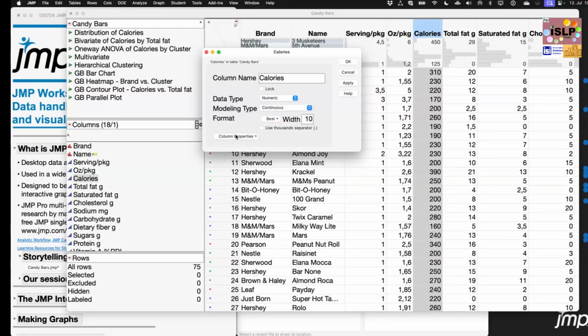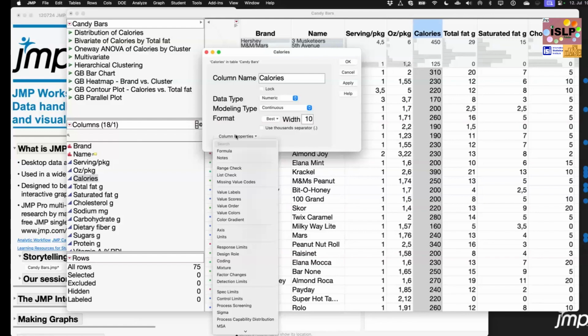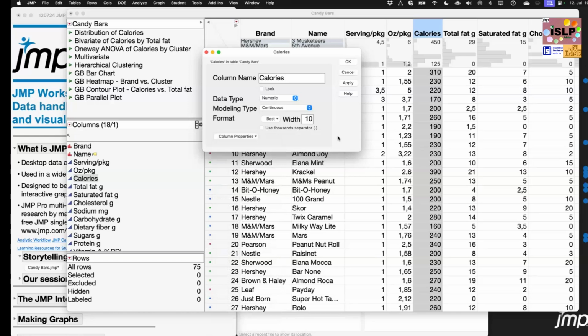There are many more properties, just to let you know: to order the values in a specific order, to add units or specification limits, to have formulas, or notes on where the information is coming from, and so on.